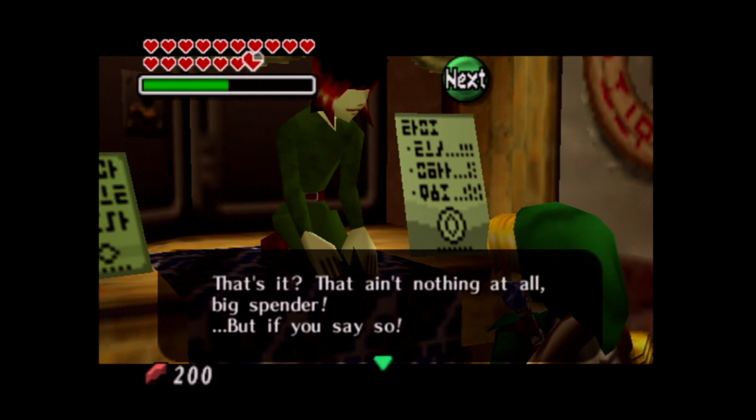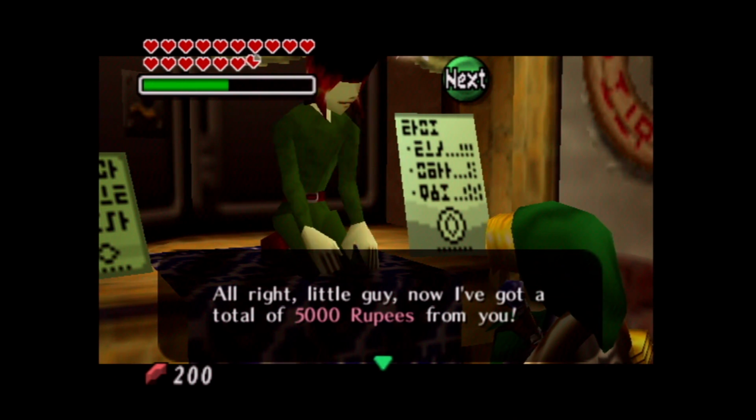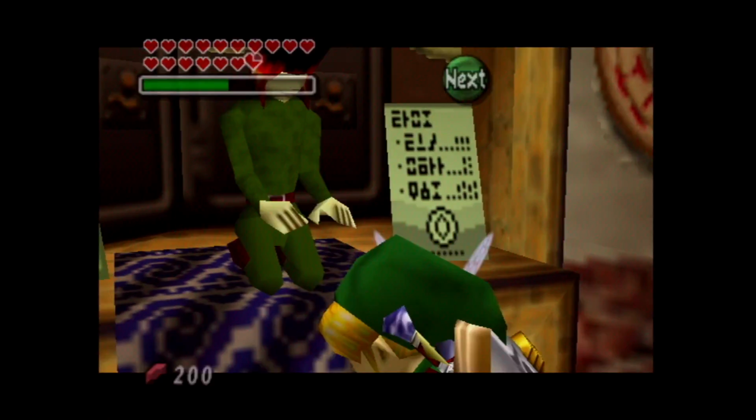That's it? That ain't nothing at all, big spender, but if you say so. Alright, little guy, now I've got a total of 5,000 rupees from you. What's this? You've already saved 5,000 rupees? Well, little guy, I can't take any more deposits. Sorry, but this is all I can give you.